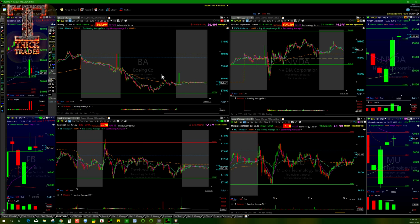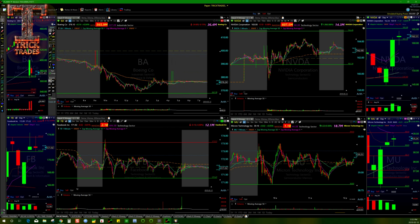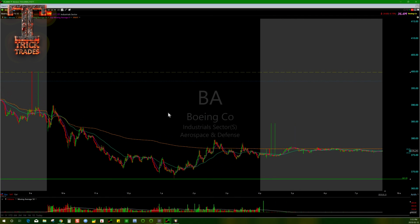And then we had Boeing. Boeing also had some nice levels marked on this yesterday that literally ticked to the penny, and you could have grabbed it. Like I said, this happens literally every day, but we'll go over the Boeing trade. So Boeing, I told everyone this one may take some time. You're going to have to be really patient with this one, but whenever it does happen, grab it. And sure enough, what do you know, right at the 367.78.